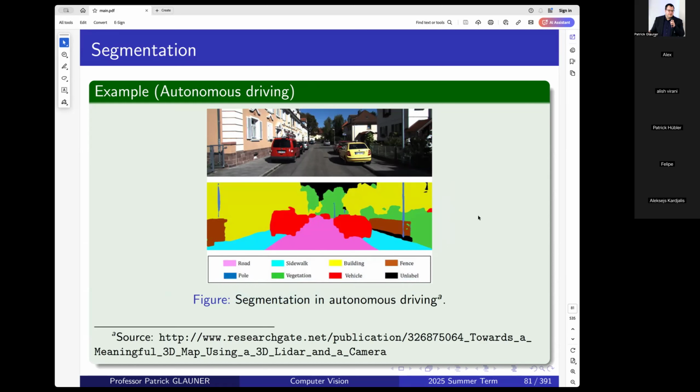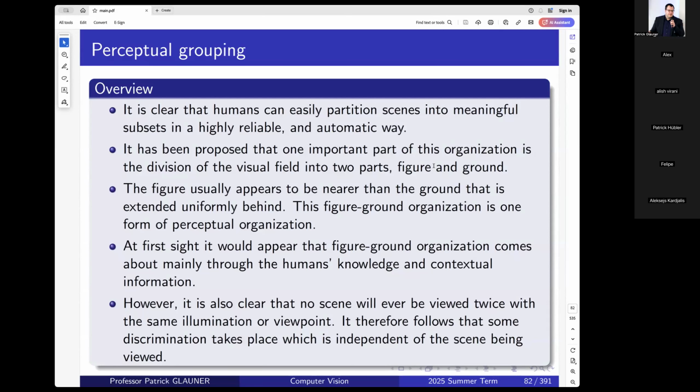The classification is not the actual segmentation step, it's a subsequent step, because you would apply a segmentation and you would just have these different segments. But in order to know what the segment is, say it's a road, it's a sidewalk, it's a car, whatever, or a fence, this would be done by the object recognition later. So you take the segment and feed it into object recognition. This is something we'll do in the next lecture. Today, we're starting with the segmentation.